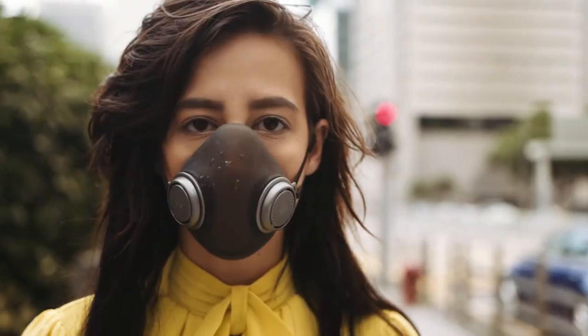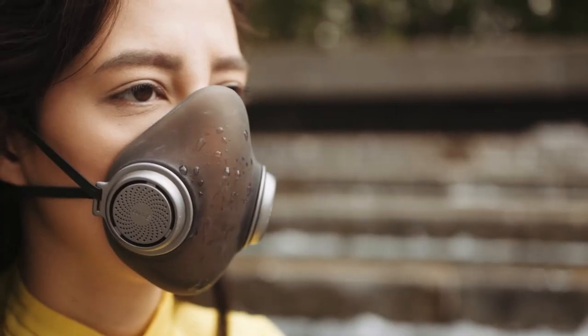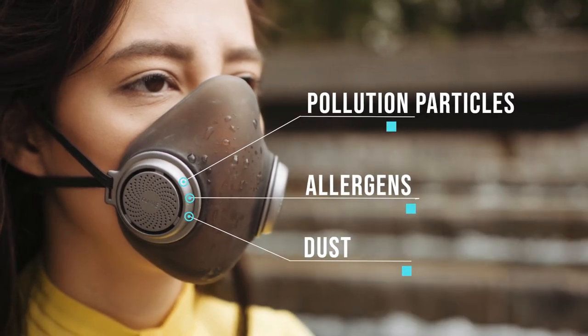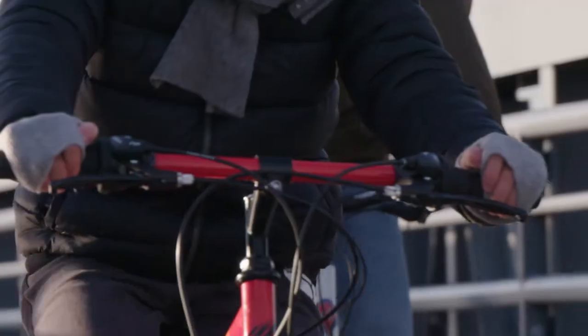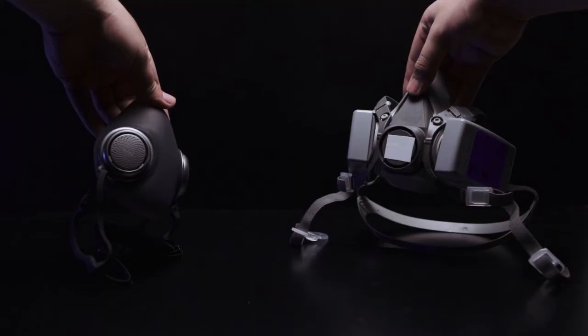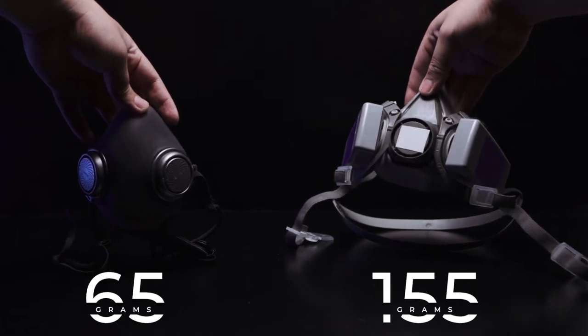As the filter is placed inside a pod, PurMe is splash-proof so you can wear it during a shower. It will protect you against air pollution, allergens, dust, dirt, and more. With its groundbreaking design, it is both lighter and smaller than respirators with comparable protection. For example, PurMe weighs only 1/3 of the other respirator.